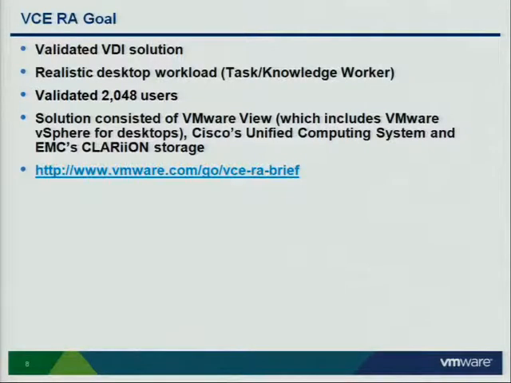So in our case, we're looking at workloads for task worker and productivity worker. And I'll come back to that in a minute. That's the starting point. Because that essentially creates the engine that generates the IOPS. It hits all the bottlenecks. And of course, it's a balancing act between the user, what they do, and of course, how you handle the capacity of the backend for various peaks and valleys. Of course, you have the boot storm, login storm, and steady state. And you do sizing based on those curves.